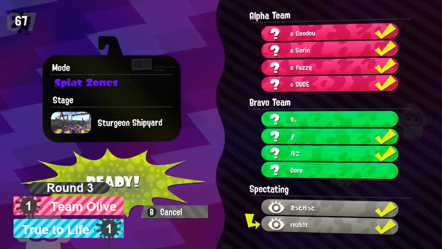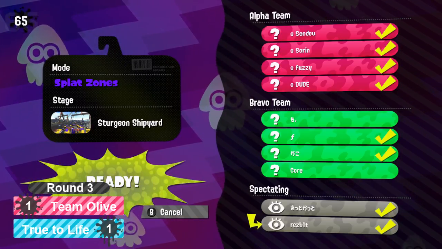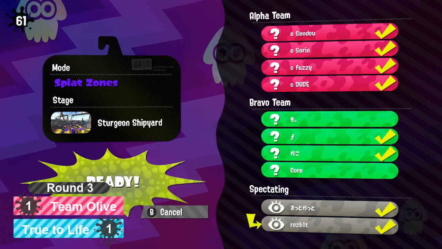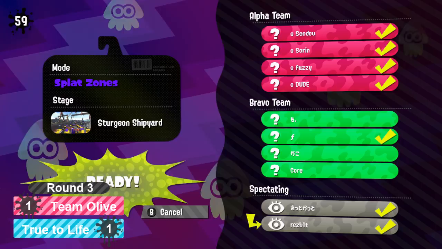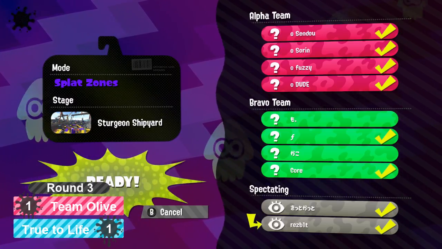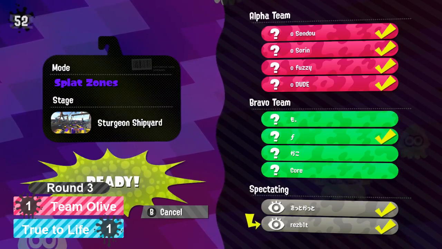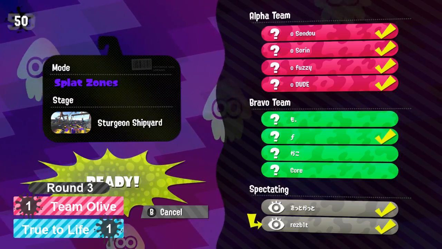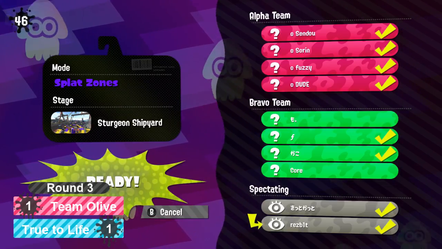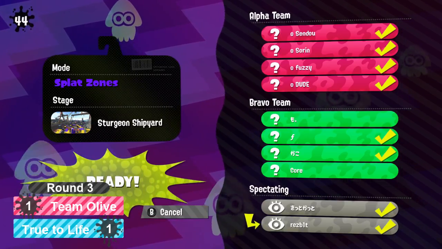Sturgeon Shipyard. Interesting. This is another one where I'm actually not entirely sure what to expect. I would expect Rapid Blaster from Olive. What are we going to see from True to Life here, though? That is the question.